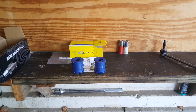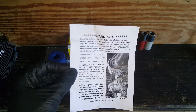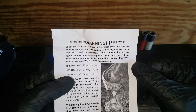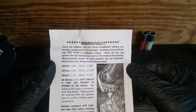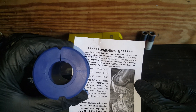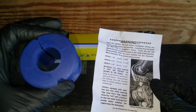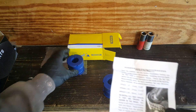I want to show you something very important before we continue. As you open up these bushings, you're going to get a warning right here. If you don't heed this, you may have more noise than you had before. It tells you the bar sizes — basically 30 millimeter or 1.180. You want to measure that bar to figure it out. This bushing is not going to work for my bar. The size of this bushing is the middle one — it's 1.06, which is one and a sixteenth.